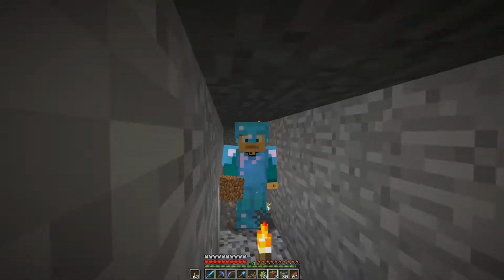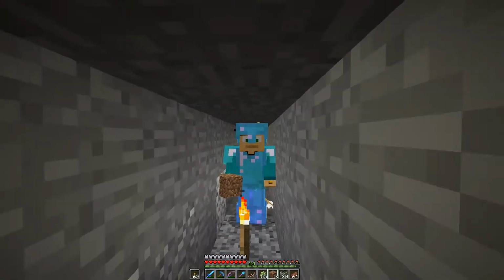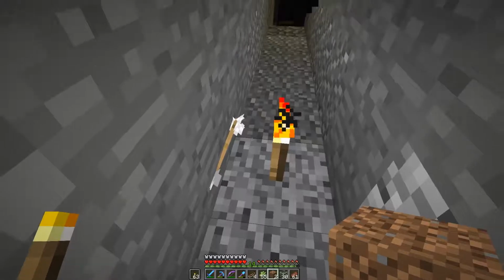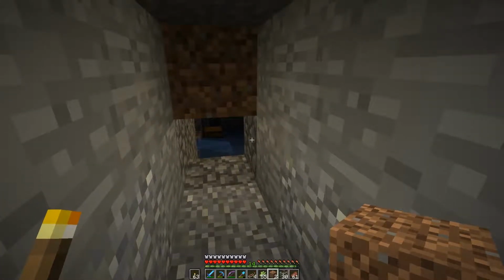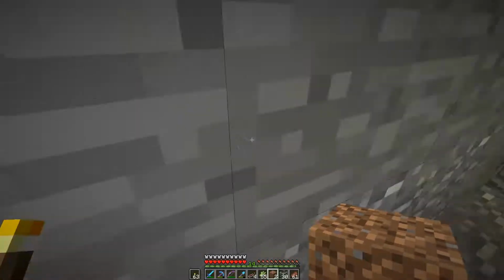So all good. So, what are we doing? This is our special surprise at the end. What I found while strip mining was I heard a lot of what we can hear in the background here. And it turns out... Oh, I see. They're trying to shoot me. Yeah, it turns out that I found a dungeon. And probably no guess, there's skeletons shooting arrows at us.